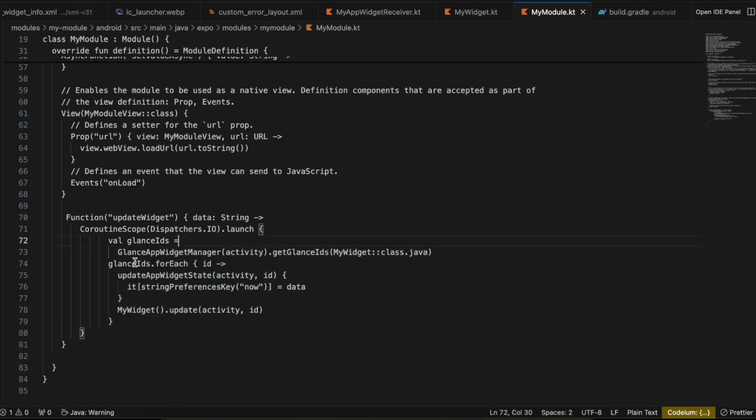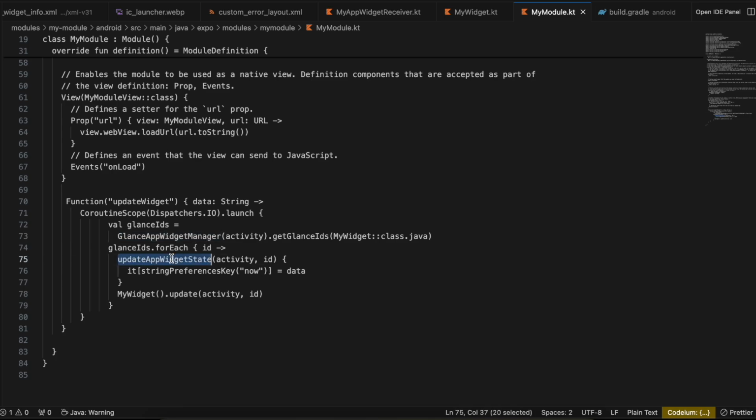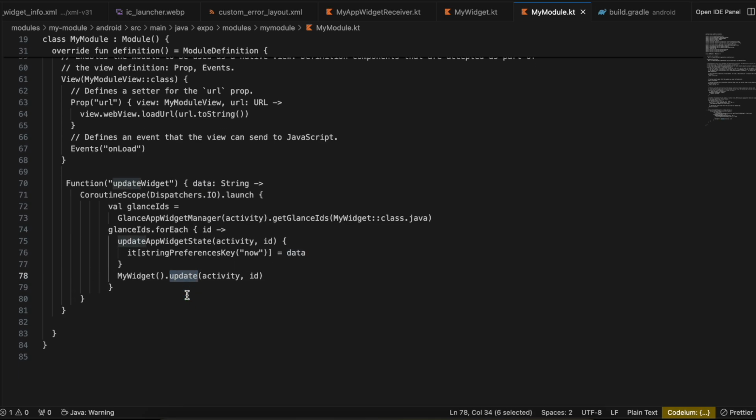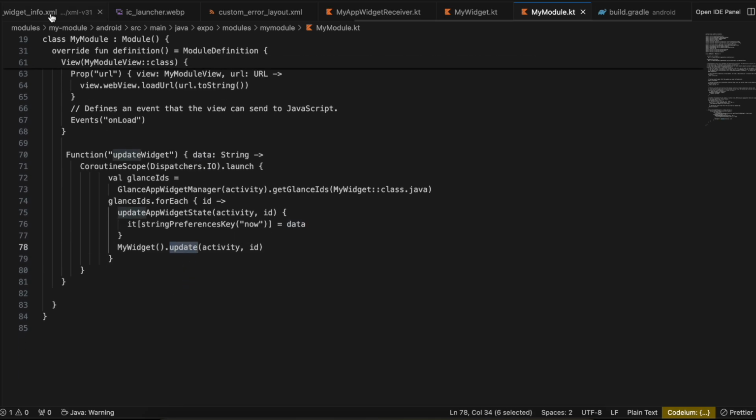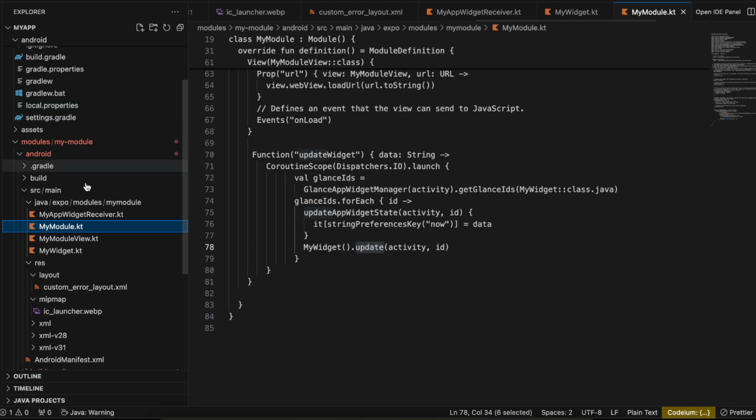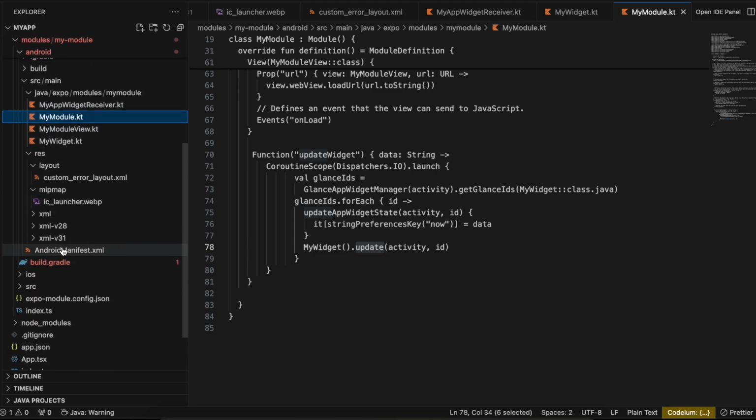So once the widget is created, we will start looking for that particular widget, and once we find the widget, here you can see we are using the same key. Now you can use whatever you feel like, but make sure you update it inside MyWidget.kt file as well. And we are just setting the date we send from React Native and updating our widget. So yeah, that's it. Hopefully I did not forget anything.